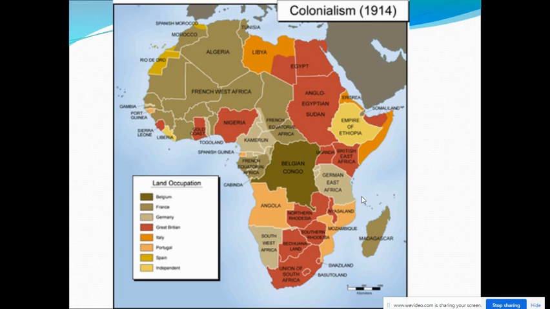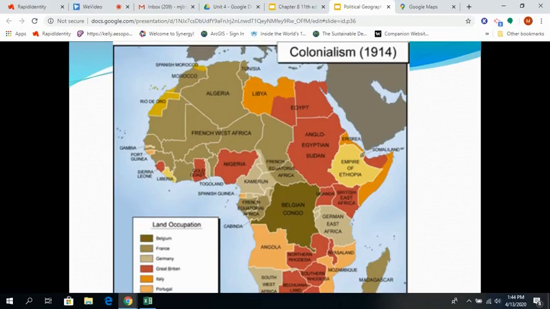And because of that, many different ethnic groups were placed together, many different language groups were placed together. Some ethnic groups were split apart between two different countries. And these superimposed boundaries did not reflect the cultural differences. So oftentimes superimposed boundaries do not reflect the cultural differences between people.